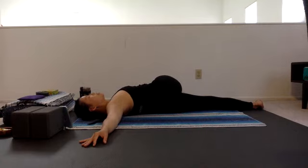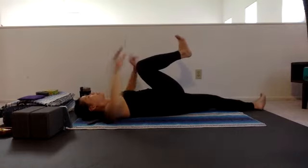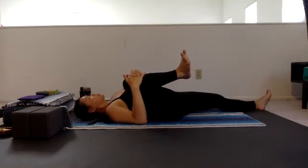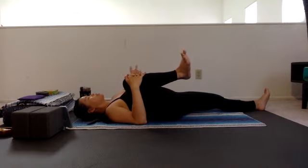And start to bring your right knee back towards the center. Hugging your right knee back towards your chest. That gentle external rotation to your hips today.